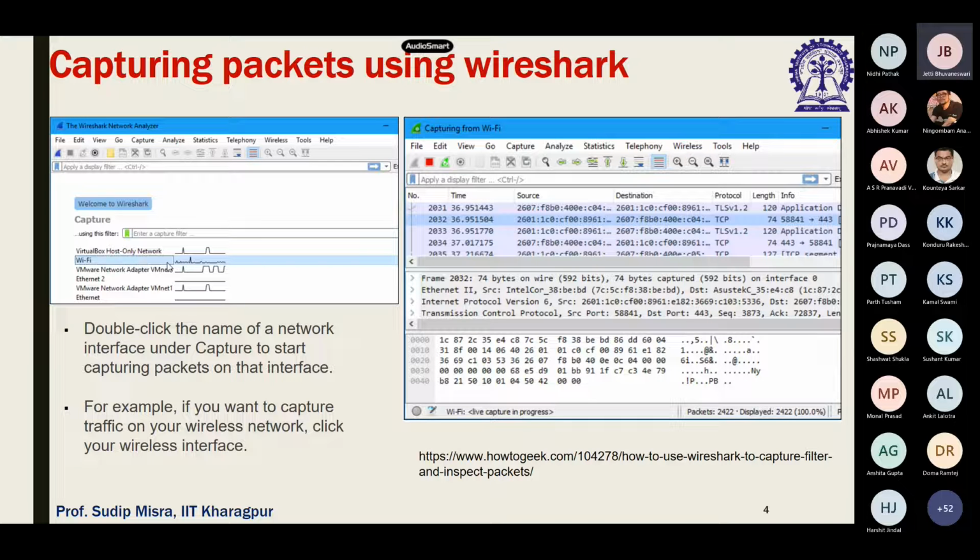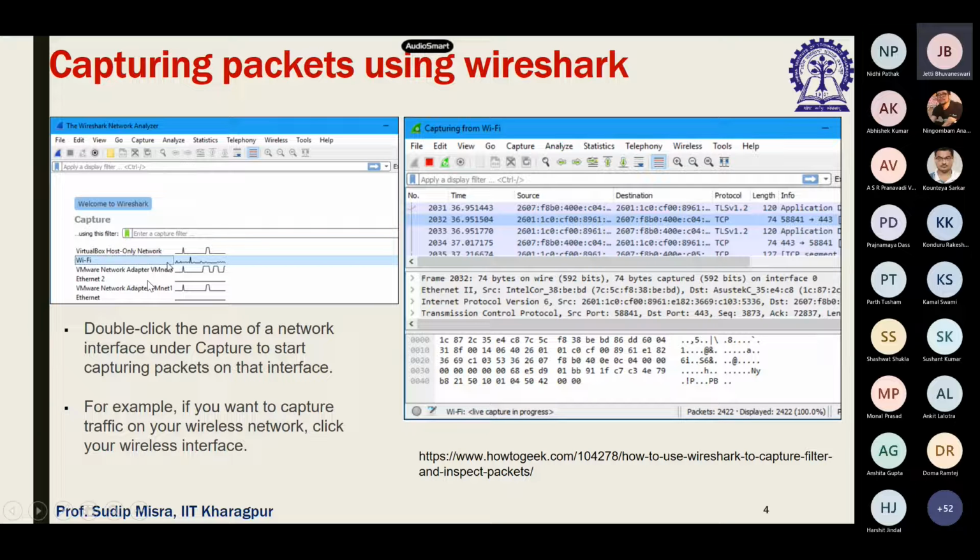It has an Ethernet card, so it has an Ethernet interface, and like that, different machines have different interfaces, depending on what all networks it can support. The moment you invoke this, you will get the list of interfaces, and Wireshark is going to detect those automatically.